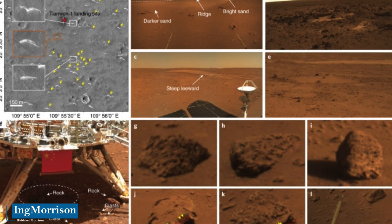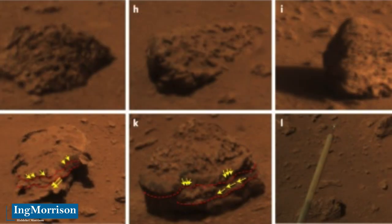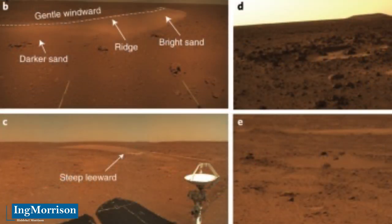However, the photos revealed a rough texture on some of the rocks, similar to the pattern followed by fish scales, which is usually caused by prolonged contact with water, experts say. Similarly, the scholars identified a series of marks and grooves caused by wind erosion, as well as evidence of gigantic wind-sculpted waves of loose sediment, dubbed mega-ripples.